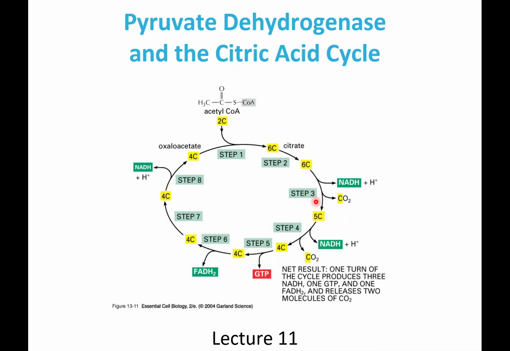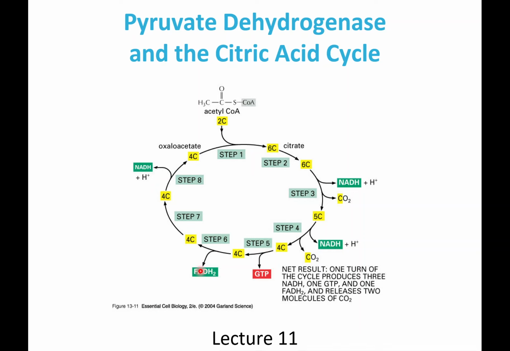which I think is helpful in keeping track of the carbons, because in the process of doing a cycle, we're going to lose 2 carbons as CO2, and we bring 2 carbons in from acetyl-CoA. So in that sense, it's sort of neutral in terms of carbons. The other things that are produced by the citric acid cycle, you can see these NADHs. There are 3 of them, a GTP, and also an FADH2.